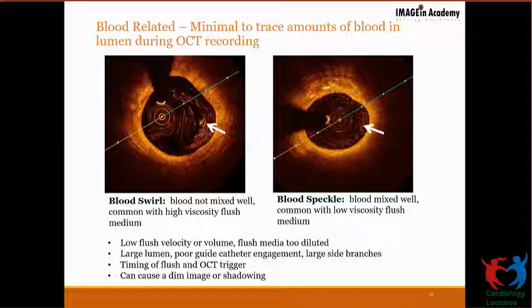And the timing, if you're using an automatic mode, the timing of the trigger and the OCT has to be absolutely right. Otherwise, if you have these swirls and speckles, the main power of OCT, giving you surface details, will be completely lost, and you'll not be able to make out the plaque morphology.